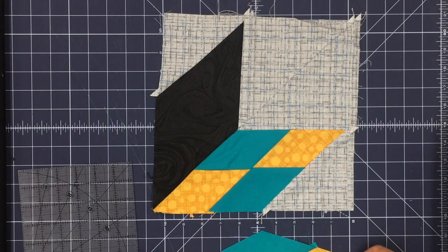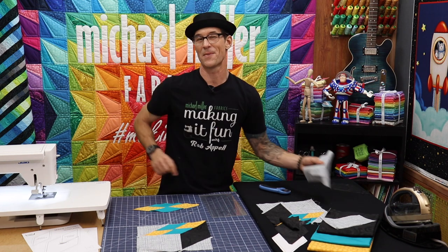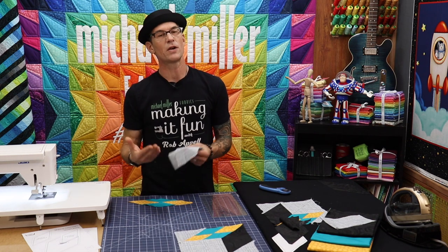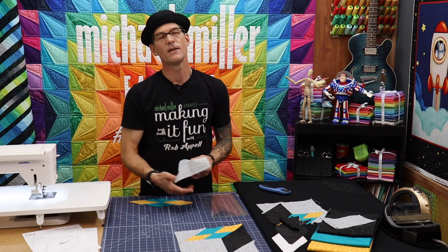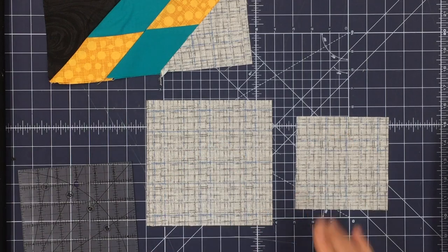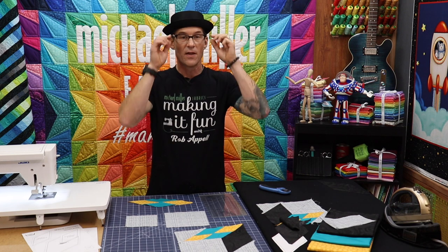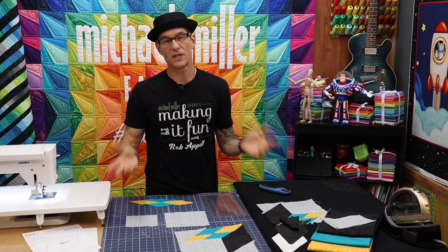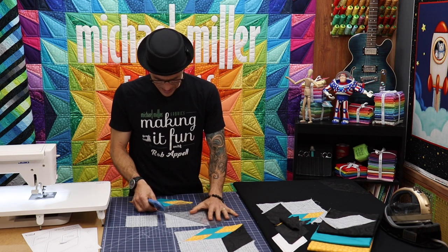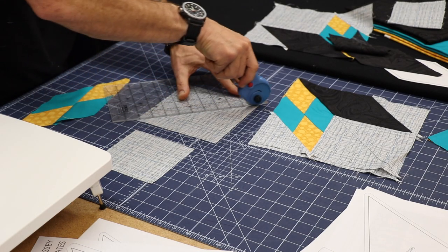So if I lay this in here like this, then I need to remember that I had two other squares that you haven't been told about yet, but I knew about it because I prepped for the video before. So you're gonna have two square sizes that are gonna be the fill-in spots here, a 5-inch square and a 6 3/4-inch square. As long as your 1-inch marker lines up on your pattern, even if your sizes are slightly off on your strips from what the instructions called, I have found that everything still works out nicely, and I'm not getting any puckering or stretching or anything. So 6 3/4 and the 5-inch squares are gonna work with your pieces as long as that 1-inch marker for your consistency is accurate.